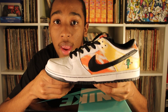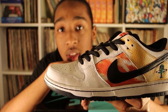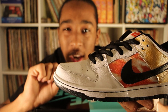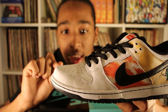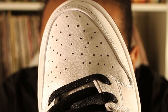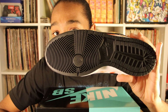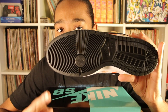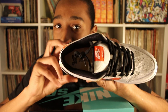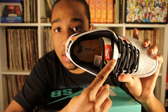Let's take a closer detail look at the white Rayguns versus the black Rayguns. Same overall initial design, but instead of having a black front and black toe box, it's just white. And if you look very closely, it's white tie-dye, so there's just a very, very faint touch of black in it — it's kind of hard to pick up on camera, but there's a very slight faint of black in the toe box. On this version, the black SBs had a white bottom, but this bottom on the white pair is black. The shoestrings on the white pair are also black. The tongue on the white pair is white. The inside is slightly different — the black SB had white and orange tie-dye, but inside the white pair, the SB Rayguns are tie-dyed white and yellow.